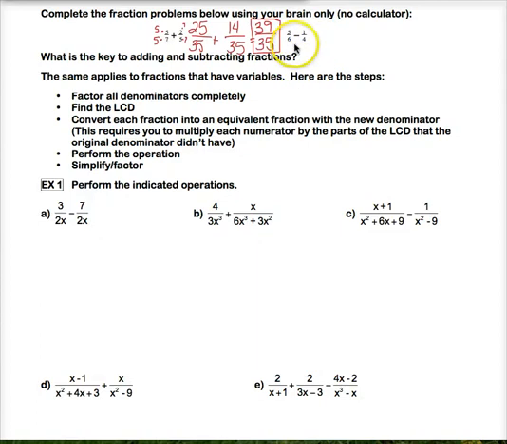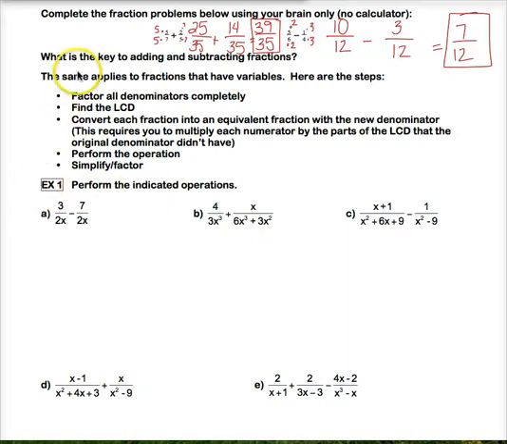Let's see if you got the second one right. So the common denominator here is going to be 12. If I convert them both to 12ths, I'd be multiplying by 2 on the bottom of the first fraction, so do the same to the top. 5 times 2 is 10. Over here, I'd be multiplying the bottom by 3, so do the same thing to the top as well. 1 times 3 is 3. So now 10 minus 3 is 7. So 7/12 is my answer.